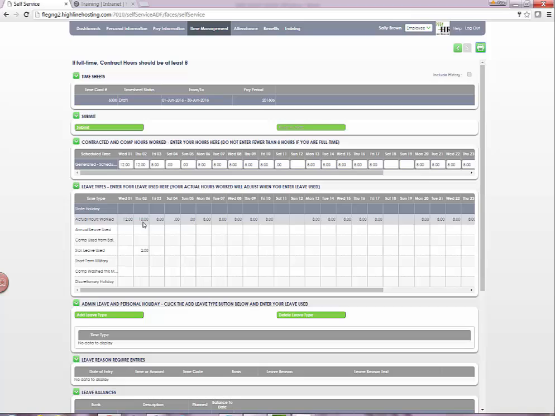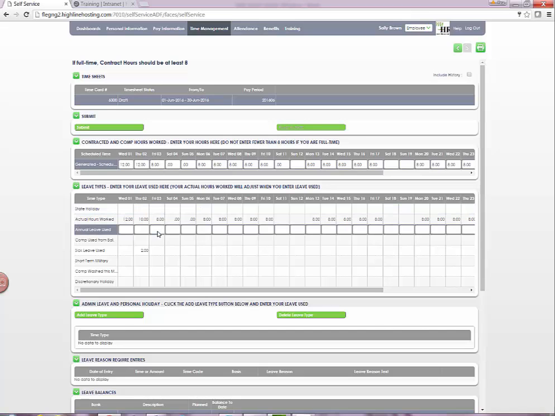Now we'll do another likely example. Let's say it's during the interim and you're not having to work very much comp time. You've just worked your 8 hours, but you actually used a couple of hours of annual leave, let's say 3 hours.